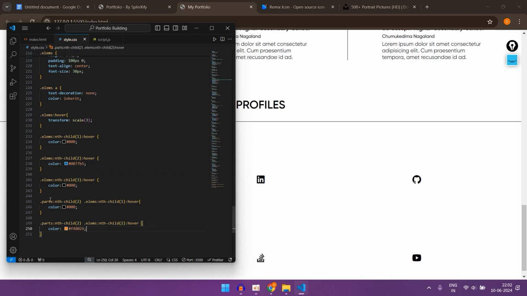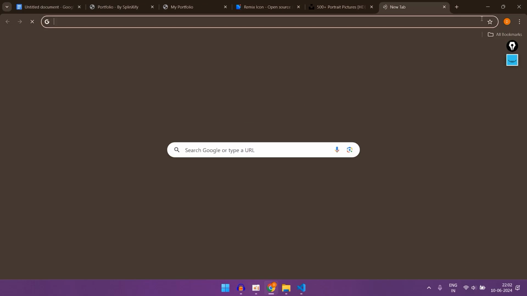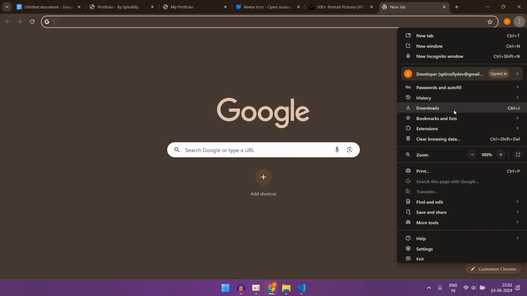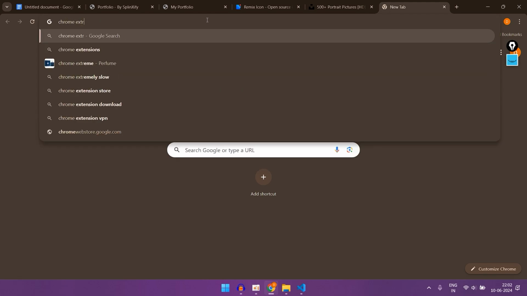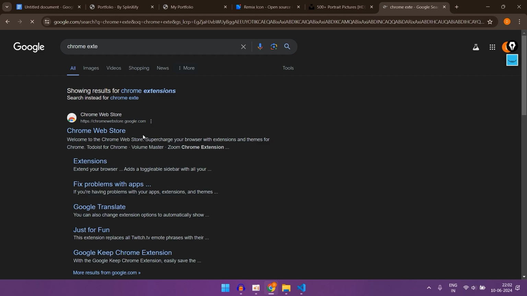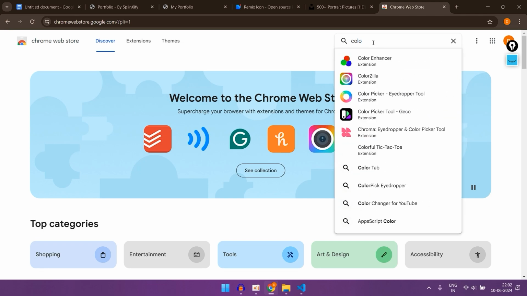There's a better way to find it out. If you just go to extensions, or you can go to the Chrome extension store, and search for something called ColorZilla.